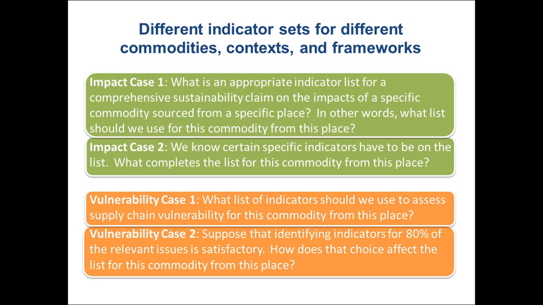The main takeaway here is that different indicator sets will be useful for different cases, and that the goal is not to identify an optimal set, but a useful, manageable one that is informed by a pool of available indicators and issues that come out of a scientifically validated and consistent organizational process. To illustrate the role that sustainability frameworks can play in this process, for instance, note that the first 2 cases here consider the impacts of sourcing decisions on sustainability issues, while the latter 2 consider the vulnerability of supply chains to the issues.